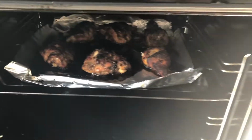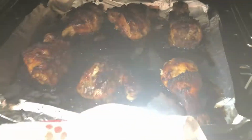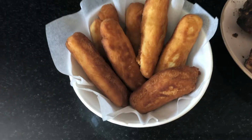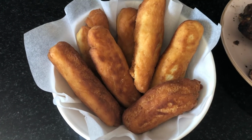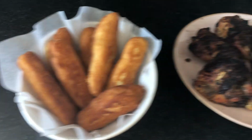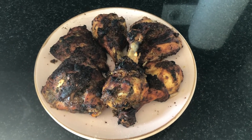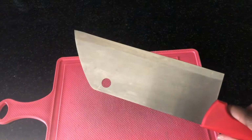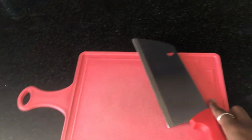The chicken, yeah. I eat this. Yeah, man. I have my beautiful festivals right here. And then I have my jerk chicken over here. But over here now, I have one big butcher knife and a cutting board.